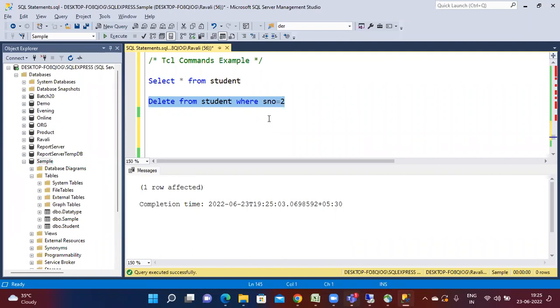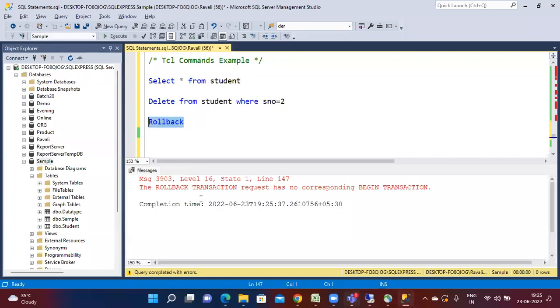Then how can you correct it? So you guys are saying roll back, right? Just run roll back. Roll back is not working, because this is one transaction. If you are not keeping this transaction between begin and end, then it will auto commit. So the change, whatever record you have deleted, is committed to the database.